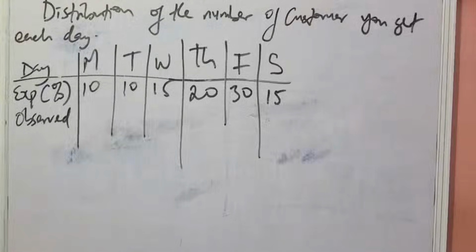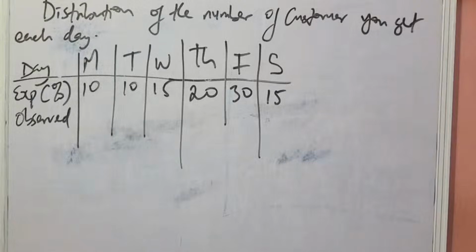On Wednesday, 15%. On Thursday, 20%. On Friday, 30%. On Saturday, 15%. This was our expectation. That if she had 500 customers in that week, this is how they are going to be distributed across the days. Now, I'm just saying, for example, it was 500 customers. Based on the data you're going to see here, you're going to know how many customers she had in the week when they observed it.